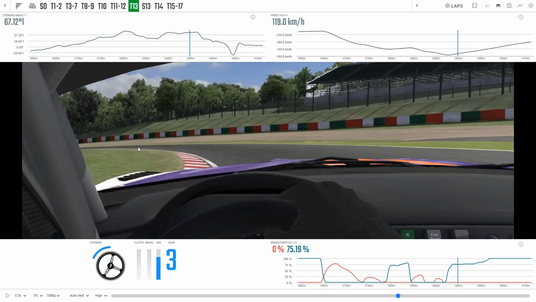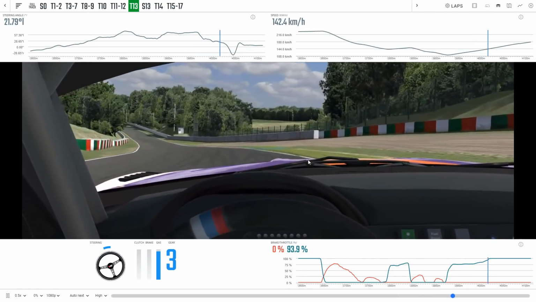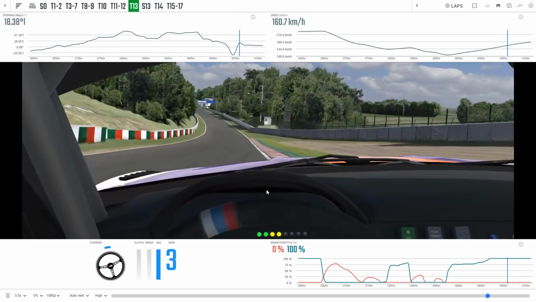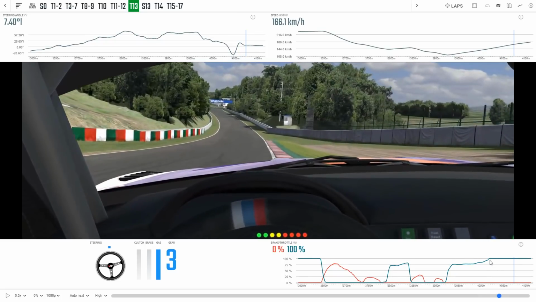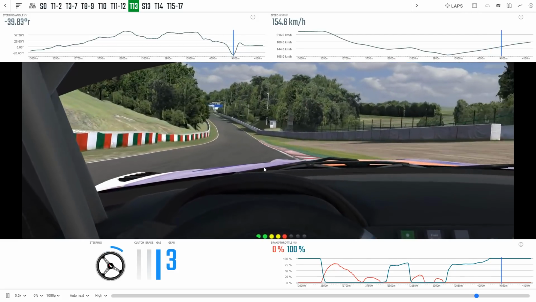So through the exit the car actually feels like it should have a lot more grip than it actually does in reality. So we can see here that Rens picks up the throttle quite early and fairly aggressively, but again super hesitant and patient before committing to full throttle. So waits for the car to straighten out. He's carrying a lot of speed at that point, and you can see there that when he does actually commit to full throttle, the car still gets away with him, even though he was super patient. So just be careful with that.